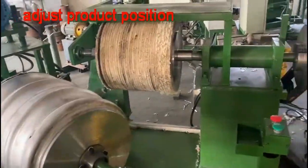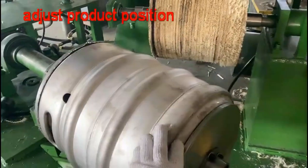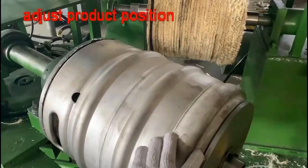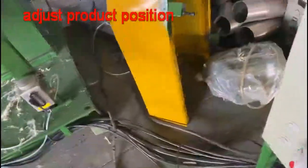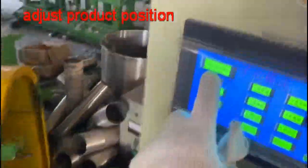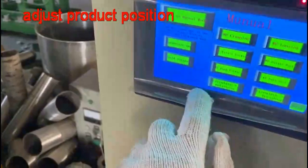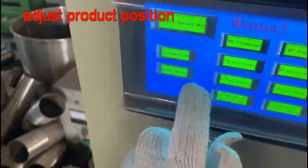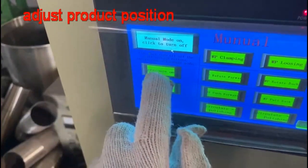在开始修整麻轮之前呢，我们首先需要把这个工件调整到合适的位置。Before we start shaping the polishing wheel, we need to make the workpiece stay at the right position, and let's see how it works. First, we start the oil pump, and let's go to the manual and turn on the manual mode and pressure on.